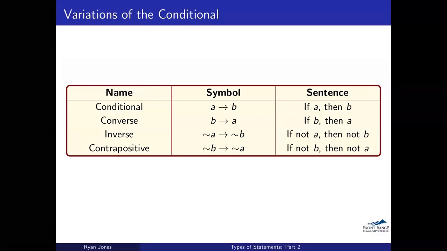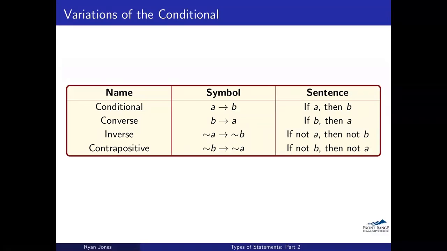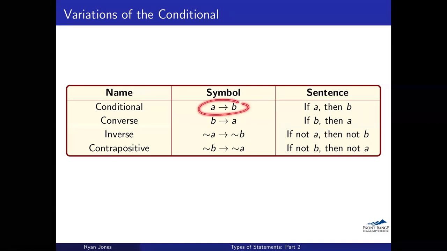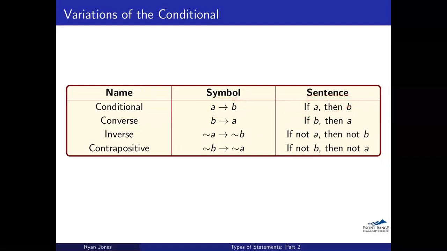So remember the conditional statement. We've talked about this. I said I wouldn't use that word conditional very much. This is just the if-then. So this is that if A, then B. And if I say that in a sentence, then there you go. What a lot of people do actually, and they do this incorrectly, is when they say if A, then B, they'll also think that it works if you flip it around.